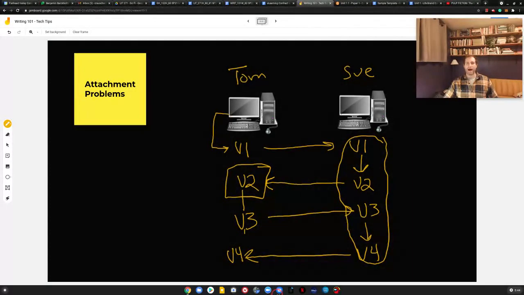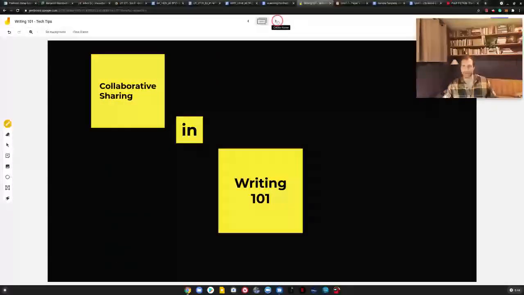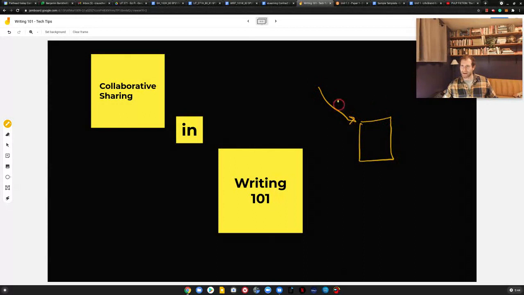As you know, these days we have a slightly different model, and that model is collaborative. You have one single document, and you allow Tom to have access to that document. You allow Sue to have access to that document.